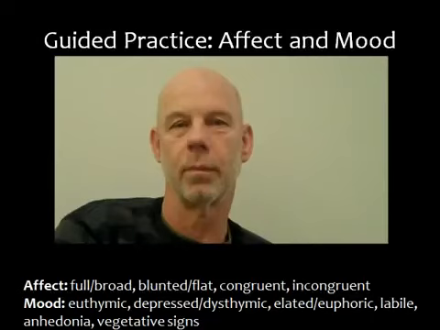In the second example, the client again has a flat or blunted mood, and they seem depressed with vegetative symptoms. Whenever vegetative symptoms are present, you will code depressed mood. This client talks about how they haven't been eating or sleeping, and that change in eating or sleeping is a sign of vegetative form of depression. And the lack of emotional expression in terms of their facial movements is part of the reason why they're coded as blunted or flat in their affect.